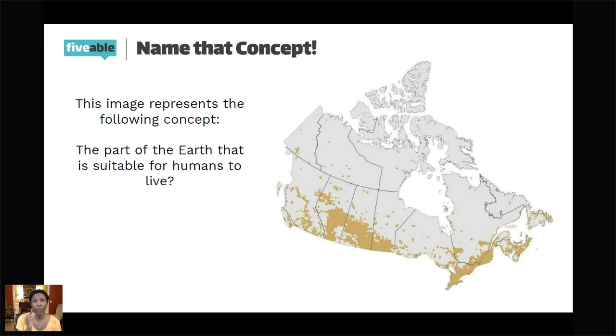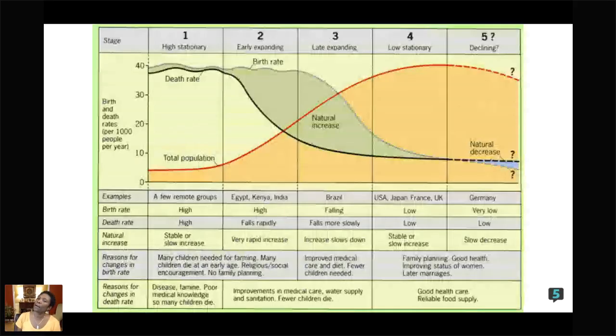Ecumene. So you should have that this concept is known as, yes, Amy, thank you, ecumene. All right. My favorite, I don't know why, I absolutely love this. Can you please tell me what this is? What's the three letters for this? This should have been a big part of your population and migration unit.